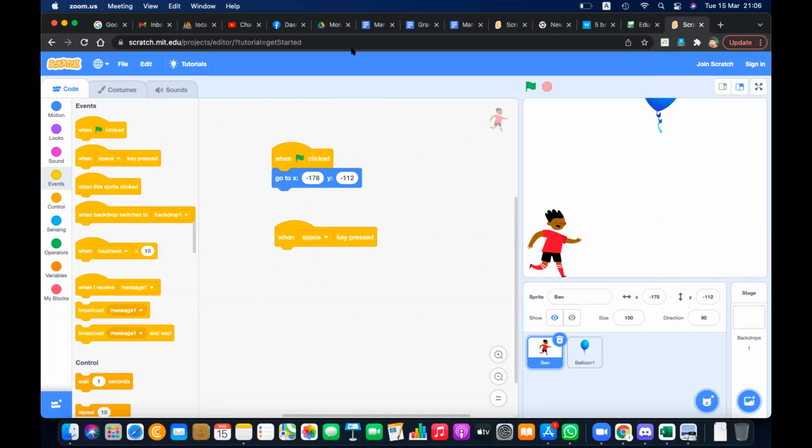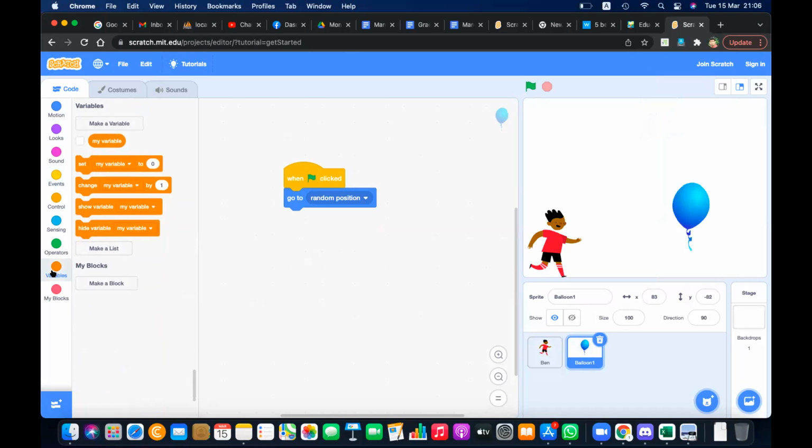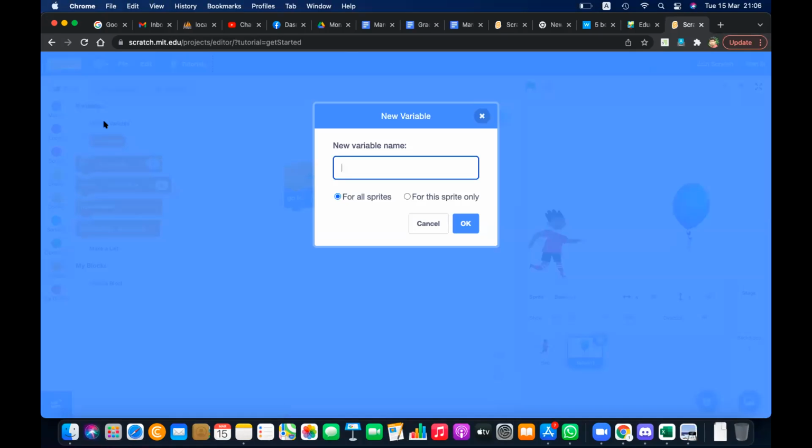Okay, you can see the balloon is locating randomly. We have to find the position where the balloon is located. When you click the flag, the balloon is moving randomly. To find the place, I'm using 2 variables, because I need a memory location to save it. One is balloon x.